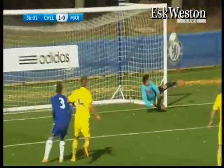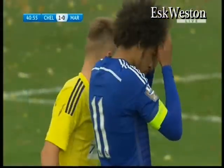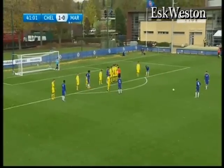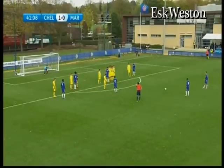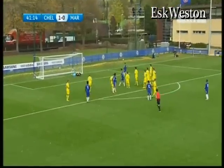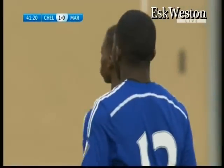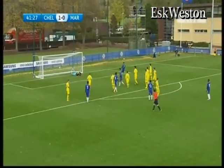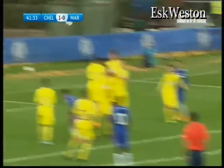Good pace on it from Charlie — looked like he was on target, slight deflection, goalkeeper does very, very well. A reaction save. Chelsea double their efforts here. Colquitt had the last one, miss — hands on hips, wants a crack at this. Charlie Musonda over the wall — another good save! It was pretty much straight at the goalkeeper but it was really traveling. Behind for corner number seven of the first half for Chelsea. He's done really well, Charlie — difficult technique, got it up and over the wall, dipping under the crossbar.